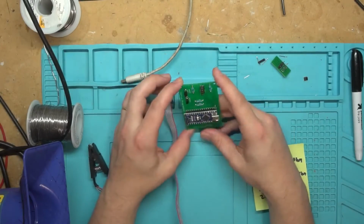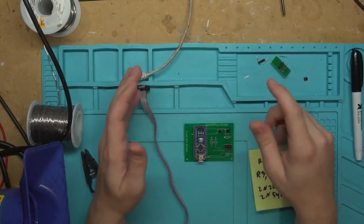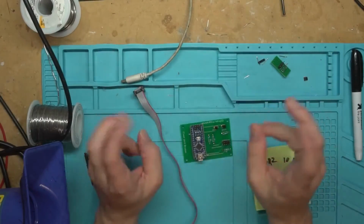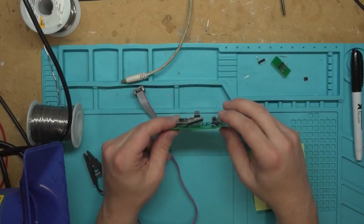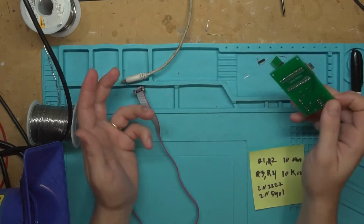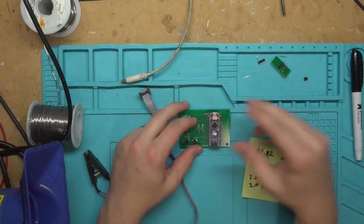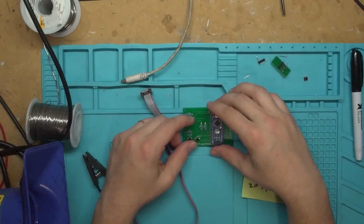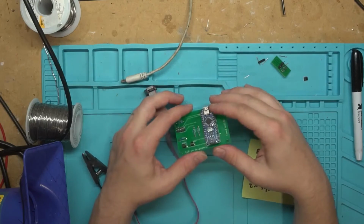I ordered a 3D printer. I'm going to start making little cases to put on the bottom of them if there's any interest. The 3D printer hasn't shown up yet though, so I have no idea when it'll arrive. The seller said U.S. stock, guaranteed 3-day shipping, and then they made the shipping label and still haven't shipped it. So I know the scam they're playing there. They really are selling it, it's just going to take forever to get here. The U.S. stock is in China, and they're going to DHL it over, put a new shipping label on it, and ship it from wherever they said they were shipping it from. I can't stand when sellers on eBay do that. It's not uncommon though. This isn't my first time running into that.